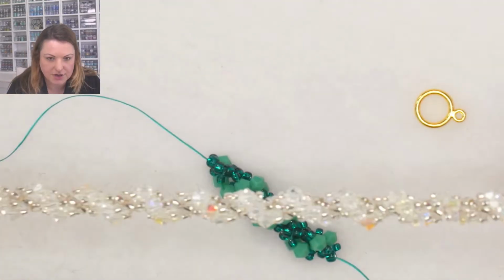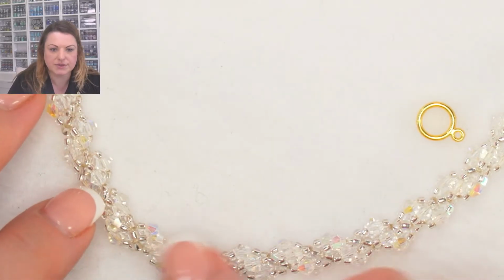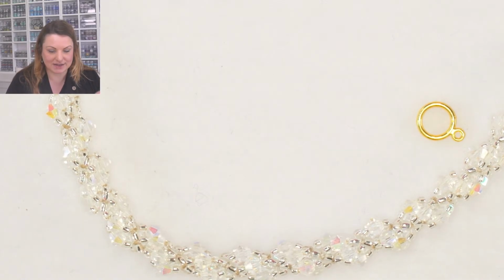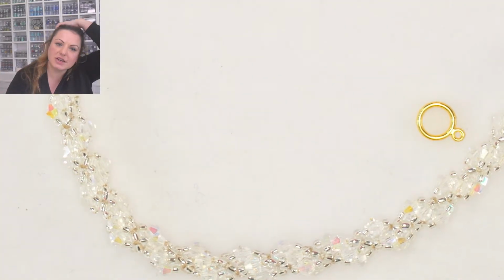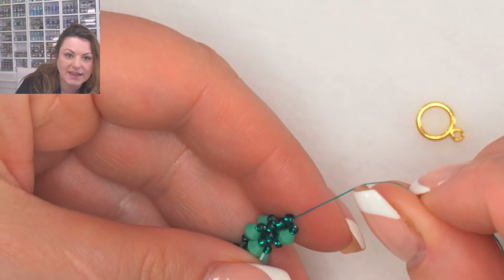If you're making a necklace, another thing you could do is put some bigger crystals in the middle of the necklace, or join it together as a V shape. There is so much you can do with this one. So let's add the clasp.